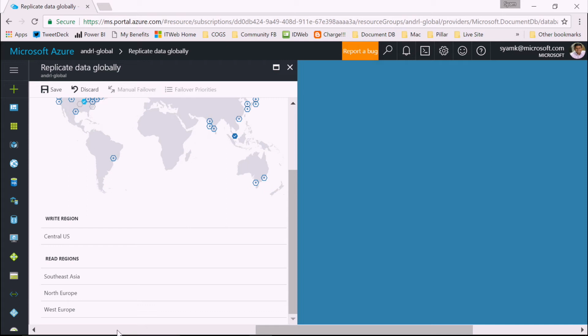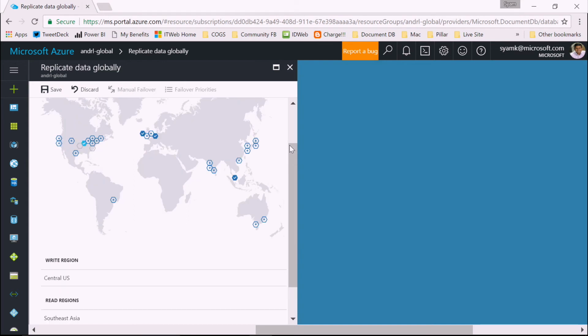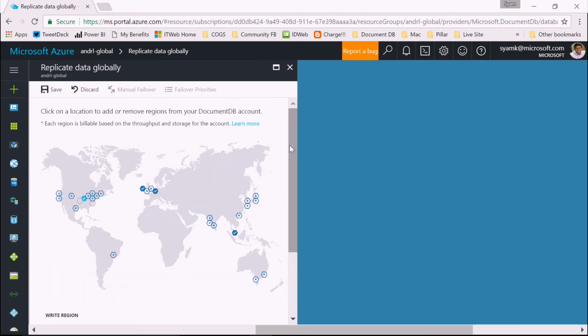This database can span across all the Azure regions, and one database can make sure that your application can fetch the data from the region that is closest to you. Those two demos were to showcase the ease of both elastic scale and global distribution with DocumentDB. Now let's look at the consistency model supported by DocumentDB.